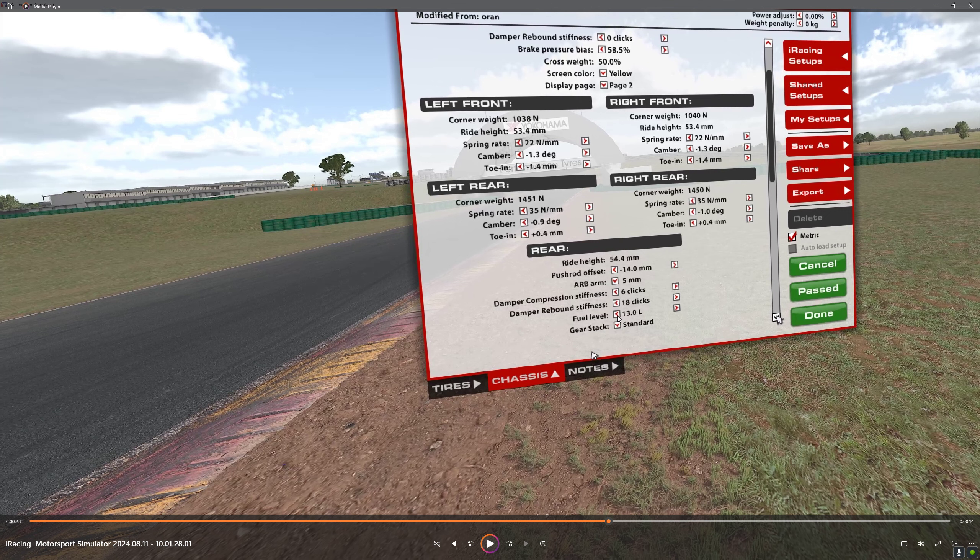13 liters — that'll get you to the end. 12 liters I do not think will get you to the end. Gear is standard, and I'm pretty happy with standard. The short stack is nice through some of the corners, however you are going to get eaten up on that front straight — it is a long one and it comes up well short. Standard stack, that's the way to go.